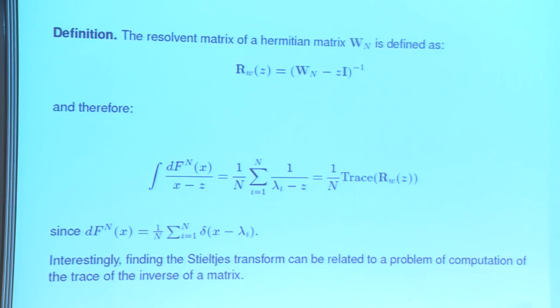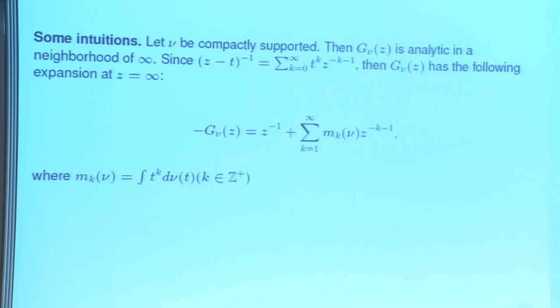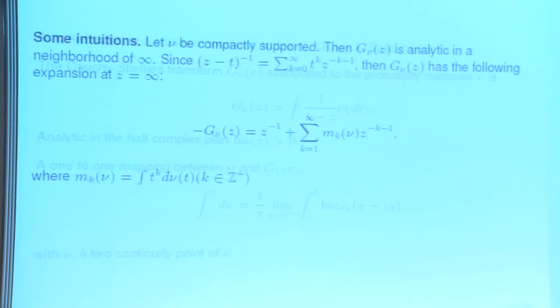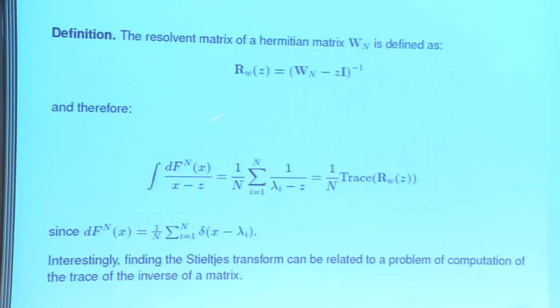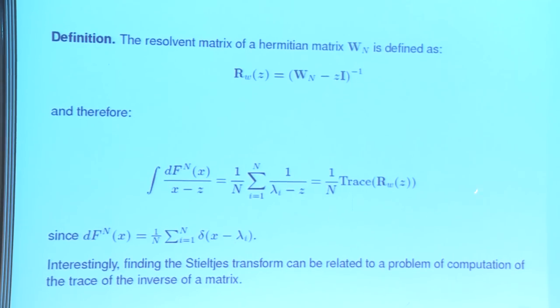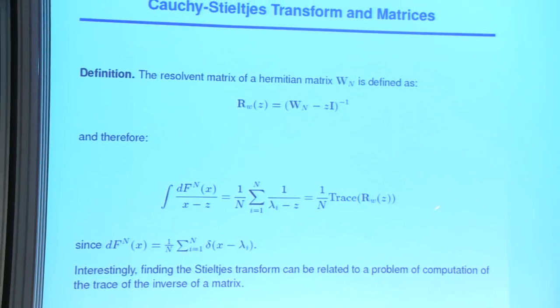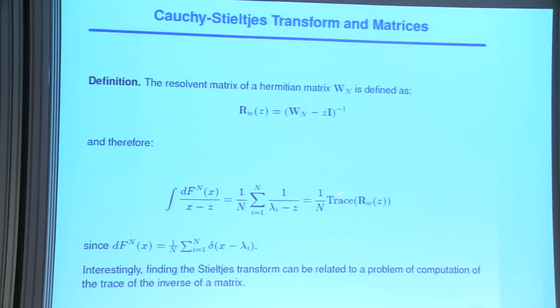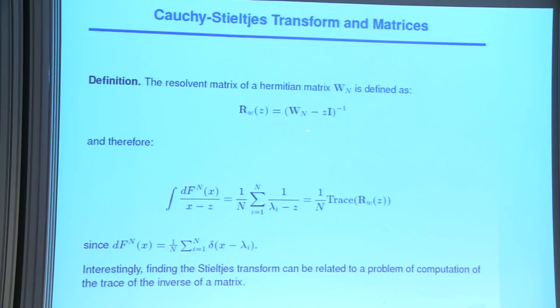Now, this is the first trick you have to do. And of course, once you have this, you invert it, because you remember this has an inverse, and you can calculate it. We'll see, of course, that in communication we never need to invert it. Why? Because this has a very specific meaning: it is the SINR at the output of an MMSE receiver when z here is minus sigma square, which is the noise variance. Okay? Good.